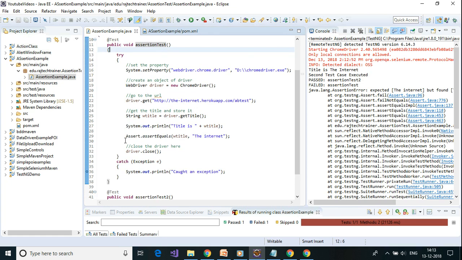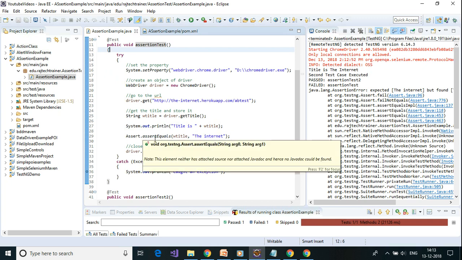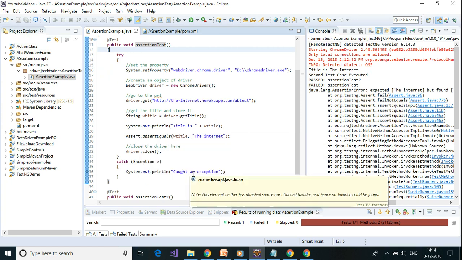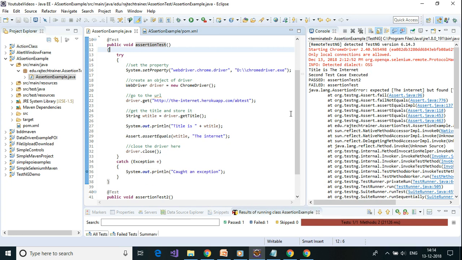As you can see, the assert will not affect the other test cases. It will stop the execution of the current test case where the condition fails. It doesn't affect the other test cases. It will still continue with the other test cases, but it will not continue with the next statement after the condition is false. So whenever it stops the execution, this particular assert is called hard assert.